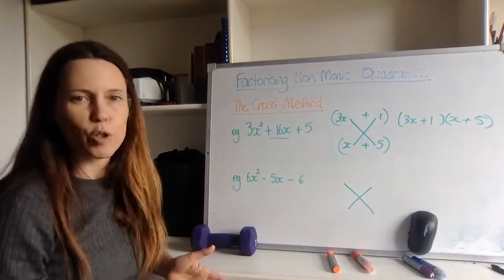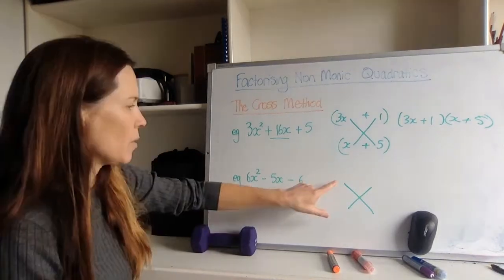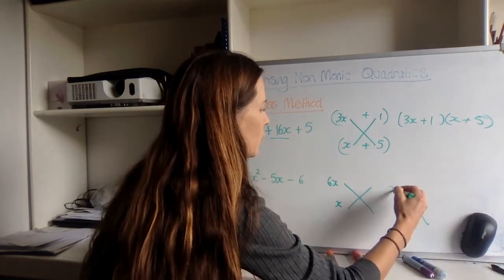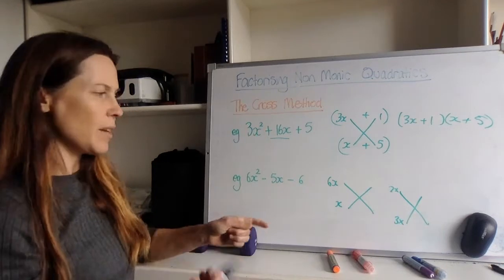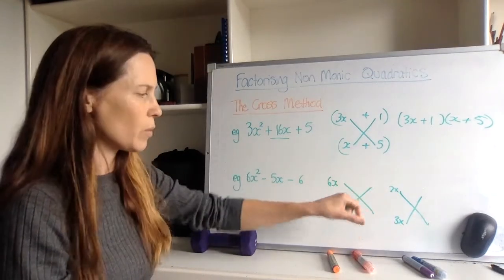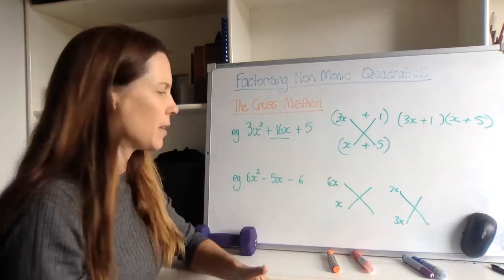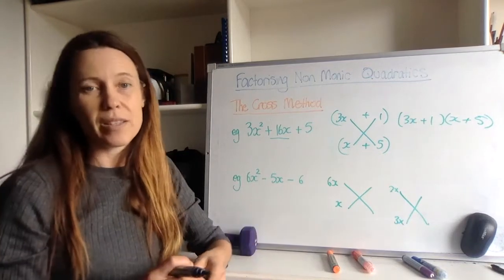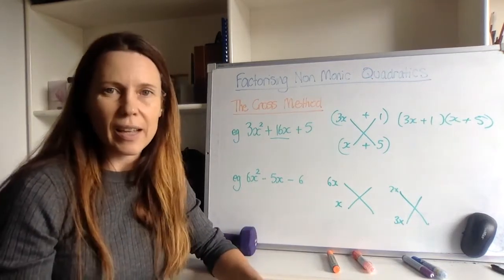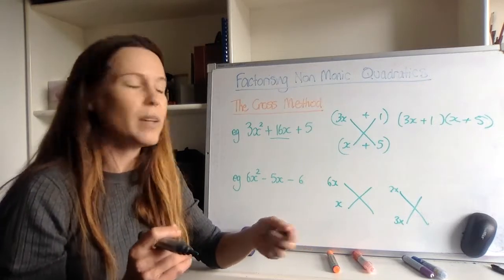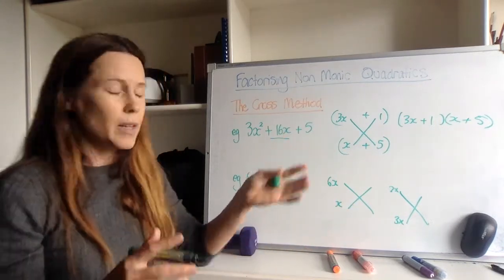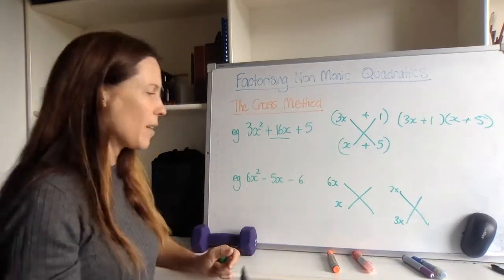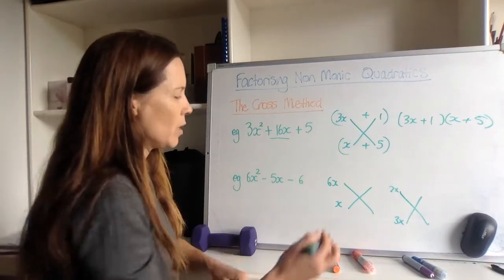Now, this question has a lot more choices because 6 has more factors. We can either have 6x and x, or we could have 2x and 3x. And then on the other side, we can have 1 and 6, or 2 and 3, and they can be around either way. So this combination has 4 possibilities, and that one has 4. So there's sort of 8 possibilities to try. Now, you might be kind of unlucky and try all 8 before you find the last one is the one, or you might stumble upon it on your first try. So with a question like this, using the cross method, be prepared for a little bit of trial and error before you find the right answer. So let's give this a go.